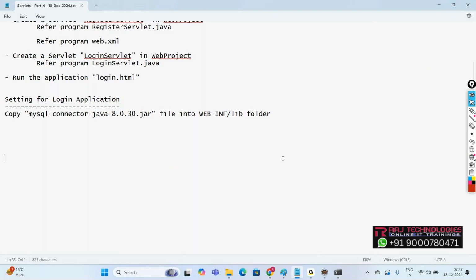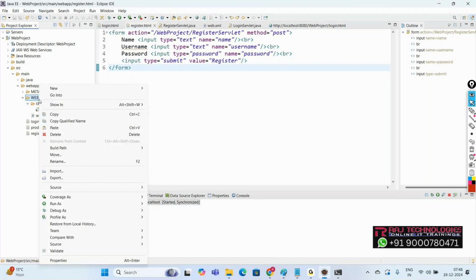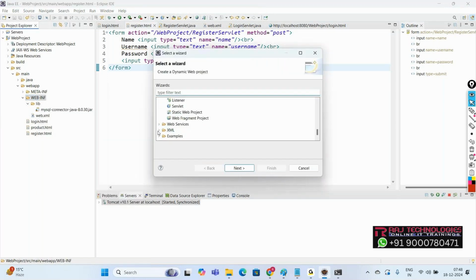Hi, Raj. Yes, Kiran. Remember the web.xml file that I needed to create? Yeah, you need to create it manually. Right-click on WEB-INF and see New, Other, XML file. Say next.